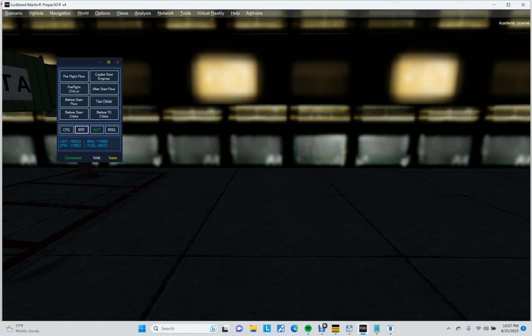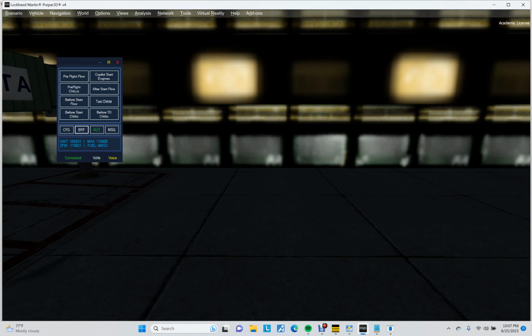First thing is, I am almost exclusively using the PMDG aircraft at this point. Matter of fact, at present, I don't have any freeware aircraft installed right now.